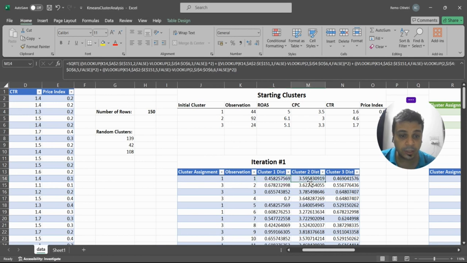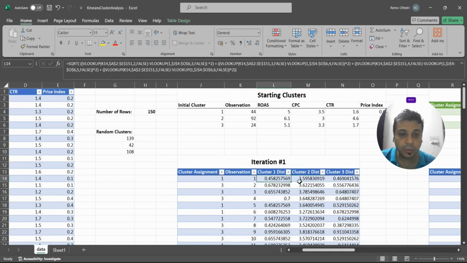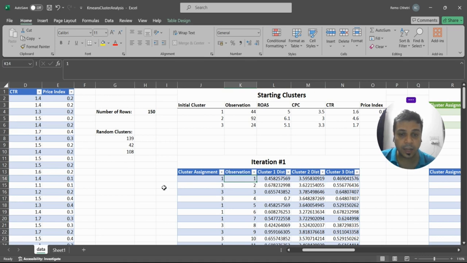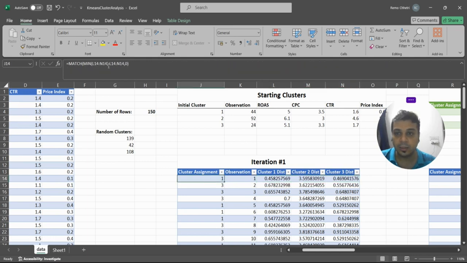So that's how you calculate the cluster distances, and it is calculated for each observation, like you can see. So you obviously have 3 clusters, and then you are calculating the distances from each cluster, and then you try to find out the minimum of the distances, right? The cluster from which the point is nearest, that is where the distance is minimum, is going to be the cluster where it is assigned. Okay, so as you can see here, it's trying to find the minimum of these values basically.